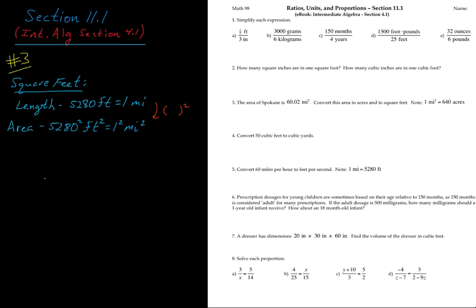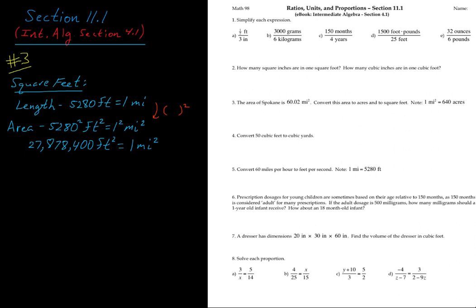Now, this is a really, really big number. What is it exactly? It's 27,878,400 square feet. And that's going to equal 1 squared, which is just, of course, 1 square mile, okay? So a square foot is just a 1 foot by 1 foot square. To fill out a square mile, you're going to need a lot of those little carpet sample size squares to fill out that square mile. So square miles are remarkably large, okay?